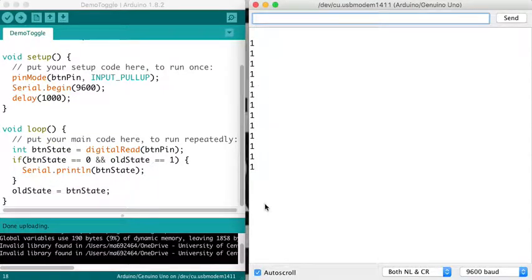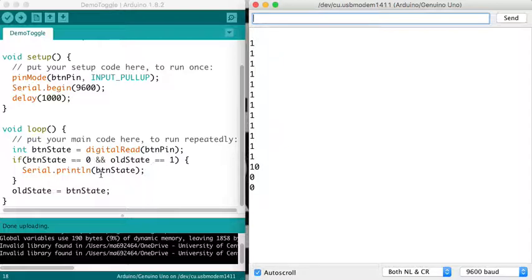And in the serial monitor, we immediately see the difference here. Since the print is in the if, I'm not getting that constant stream. And now when I press the button, I get the 1 0. Press it again, I get 1 0. Press it again, I'm holding it down. I'm not getting that stream of zeros because as soon as we go in, button state equals 0, old state equals 1, and then old state will equal 0 because button state was 0. Then this conditional is not met, it's not true, so it doesn't print.